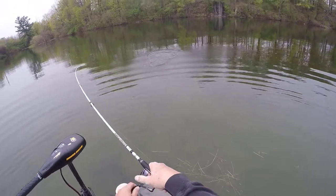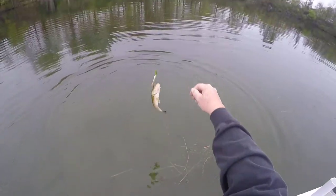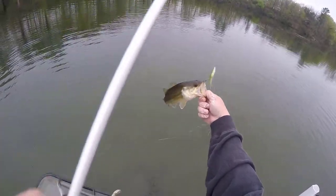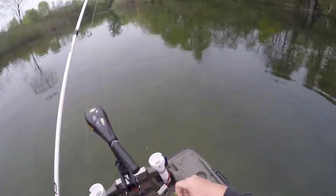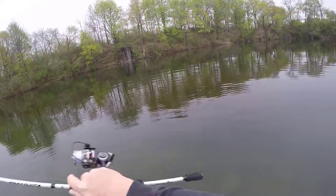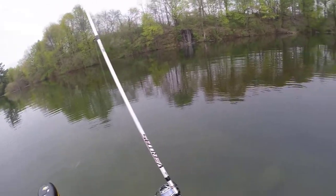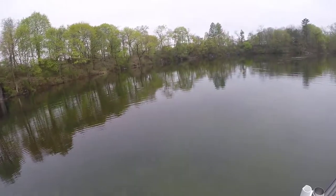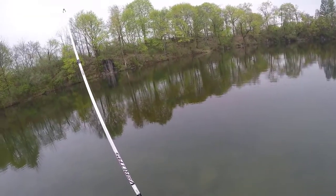Another one there — a baby bass on the fluke on the Patriarch. Love it. I had to re-rig and I'm sticking with the baby bass. I am digging this new reel — nice and light. My new hat mount — we'll see what kind of footage I get on it. It's not bothering me, not too far forward. I picked a good hat. High Life was right about that.